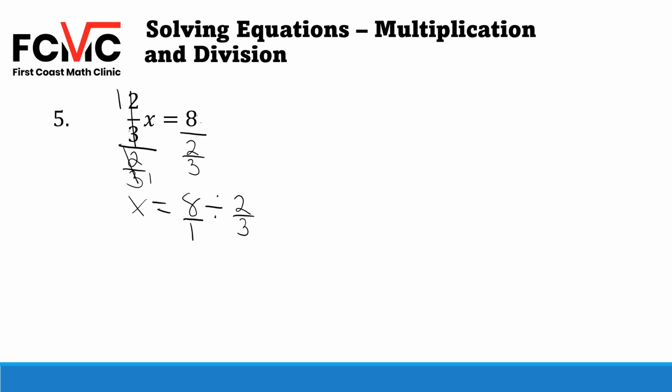I'm going to hold up here and show you the other way that we could do this. So if we have 2/3 x equals 8, and I don't want to divide by this, what I could do is ask, what am I doing with the 3 in particular? This 3 is in my denominator. If the 3 is in the denominator, I'm dividing by the 3. So how do I undo dividing by 3? I multiply by it. So I'm going to multiply by the 3 on both sides.